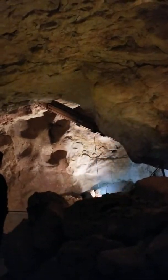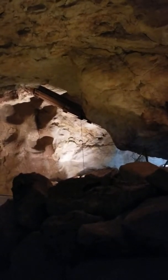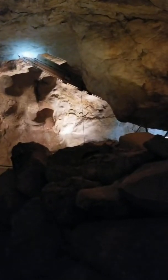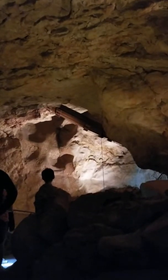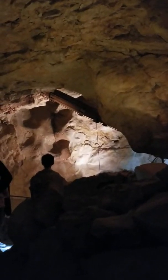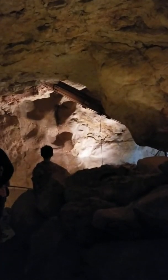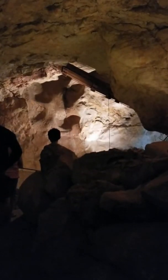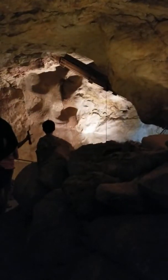This is also the point where the natural entrance used to be. This is actually where Walter would lower you down and land you 150 feet on that rope. Now, it's been sealed off from about maybe 2 feet above that bridge there, all the way to the surface for two reasons. One, we don't want any more critters falling down here, injuring themselves, mummifying themselves, or anything like that. Number two, we don't want more than the one entrance in the cave because it would change everything. The humidity, the temperature, the moisture level, everything in this cave would change by having two openings.